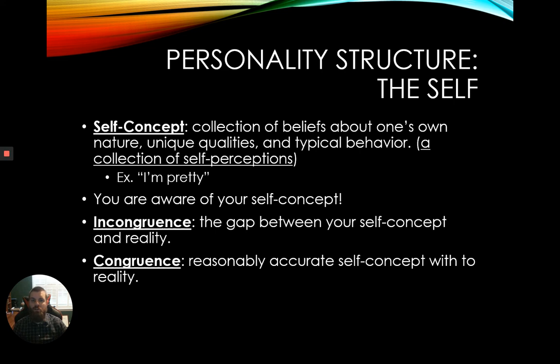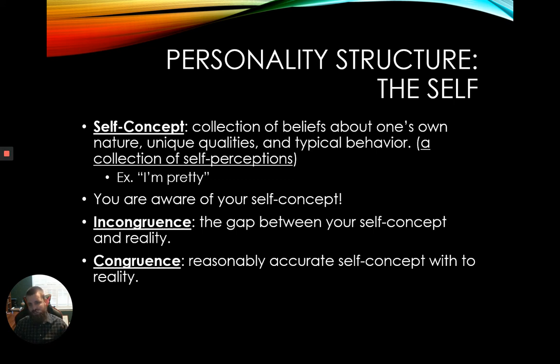Okay, what did I learn? I'm not the smartest person in the room. However, I don't know that I want to come to terms with that. And so what can start to happen is what's called incongruence. So incongruence is when you start to have a gap between your self-concept and reality.